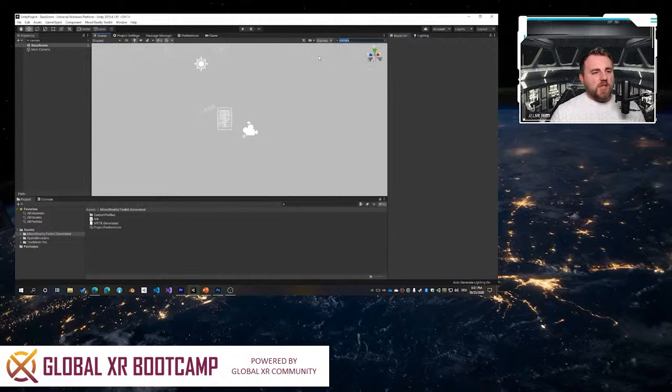And now we can do, for example, T: to filter by type, and then camera. And this will give us all of the game objects in the scene that have a camera attached. Obviously, this is the same result as if we were to use just camera, because the game object has the word camera in its name.